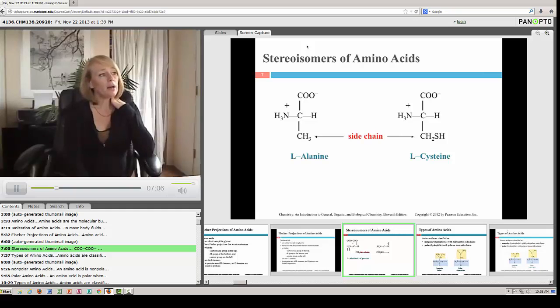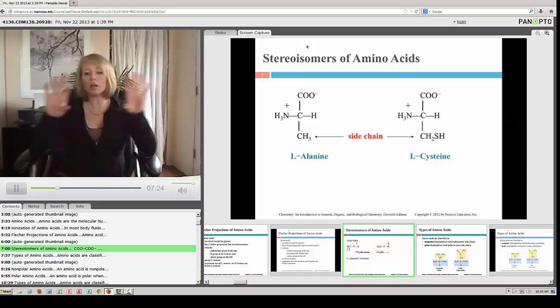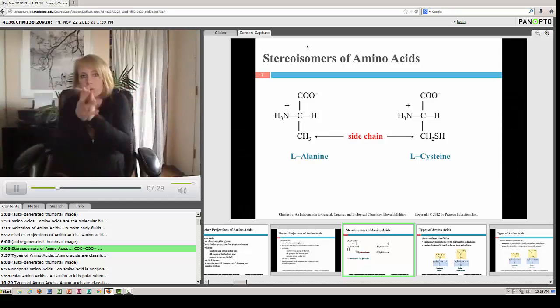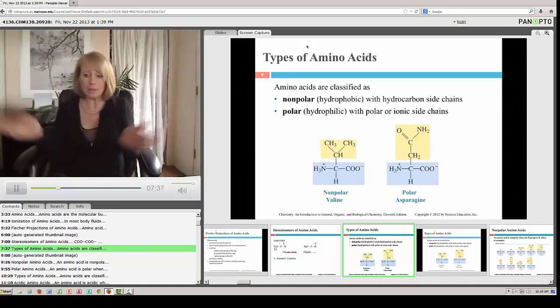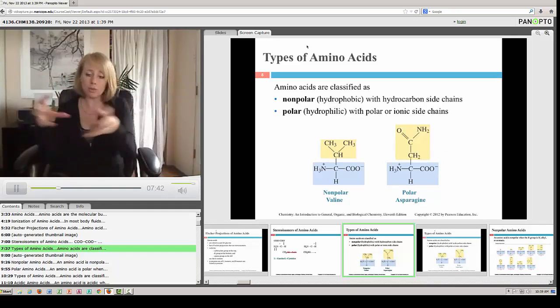Okay. The types of amino acids, again, are classified into different characteristics. We call them nonpolar or polar. Nonpolar, of course, means that it's hydrophobic, and it basically repulses aqueous or water-like environments, and it tries to stay away from there. So if you had a long string of hydrophobic amino acids along your protein chain, those would probably group together and make sort of a globular-like shape where they try to encase other types of amino acids around them that are more amenable to an aqueous environment. So they would glob together.